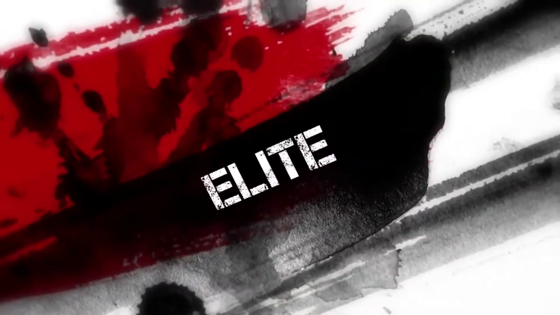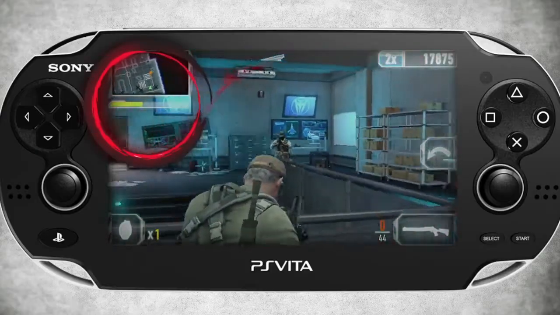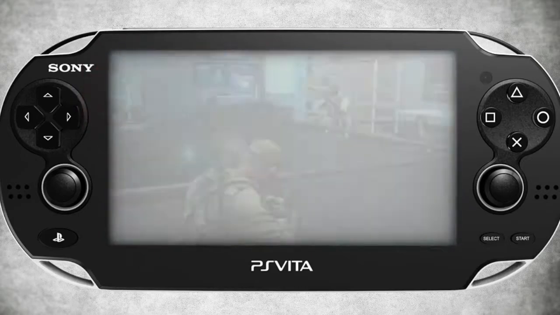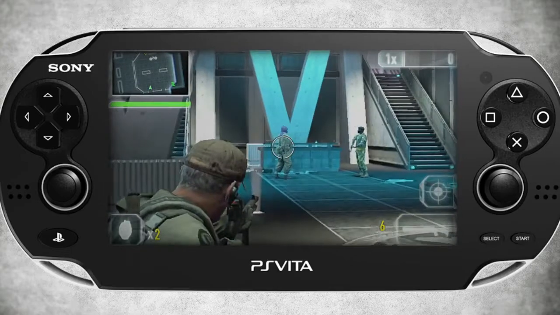Our Elite game type will test your skills. Unlike our other game modes, Elite has a health bar to watch instead of regenerating health. Plus, if you die, you can't restart from checkpoints. You'll have to start the mission all over again.